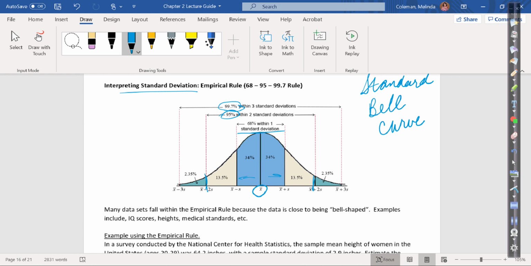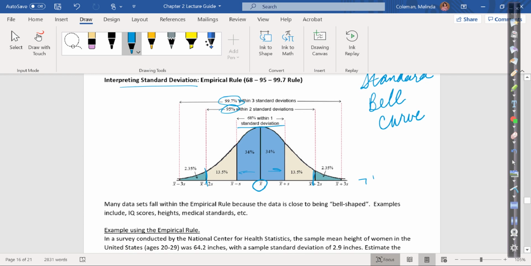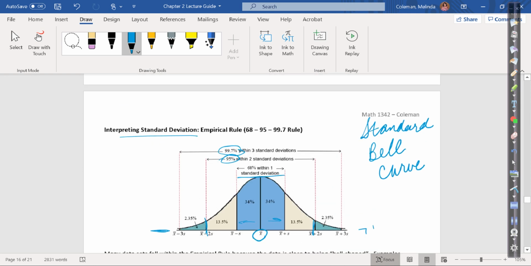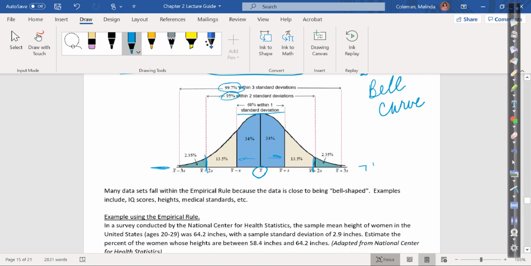So again, if you're 7 foot, then you're going to be way out here, way away from the mean, because how many people do you know that are 7 feet tall? Not very many. So they're way to the side of the mean. Where if you're a Danny DeVito, you're going to be way out here on this side of the mean. So you're very far from the mean average. And this is called the empirical rule. The empirical rule is 68, 95, 99.7, and those represent the percents. 68 within 1 standard deviation, 95 within 2 standard deviations, and 99.7 within 3 standard deviations.